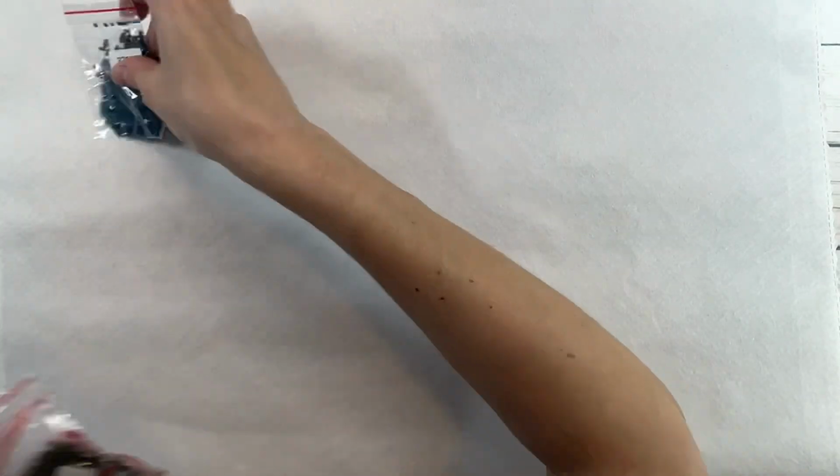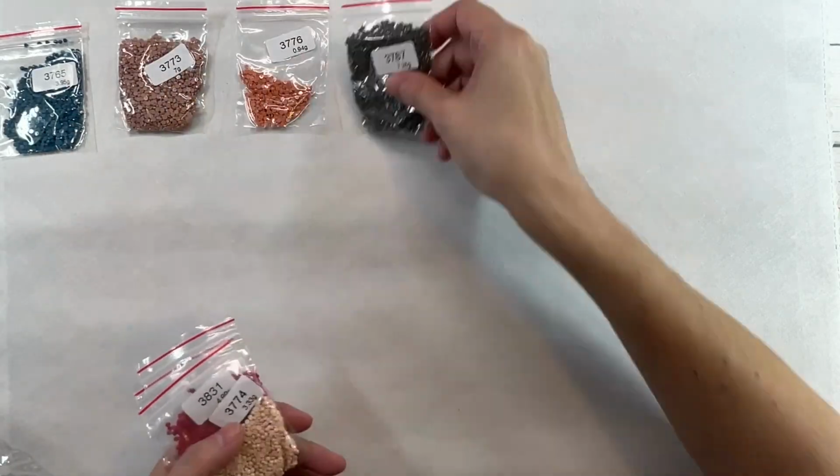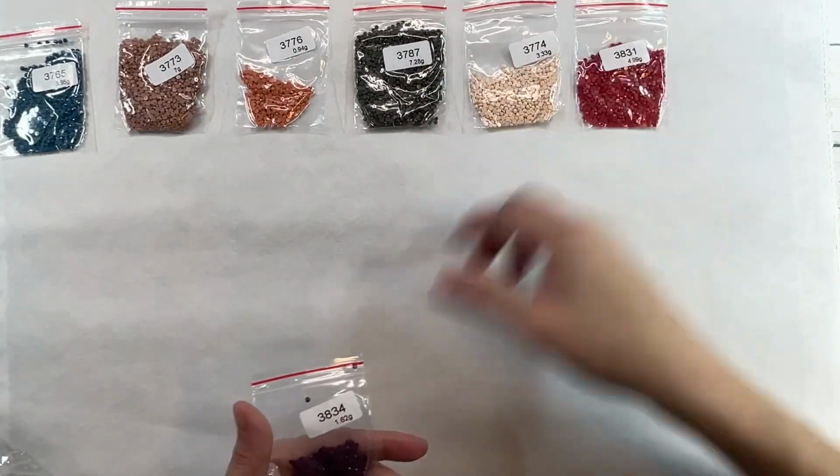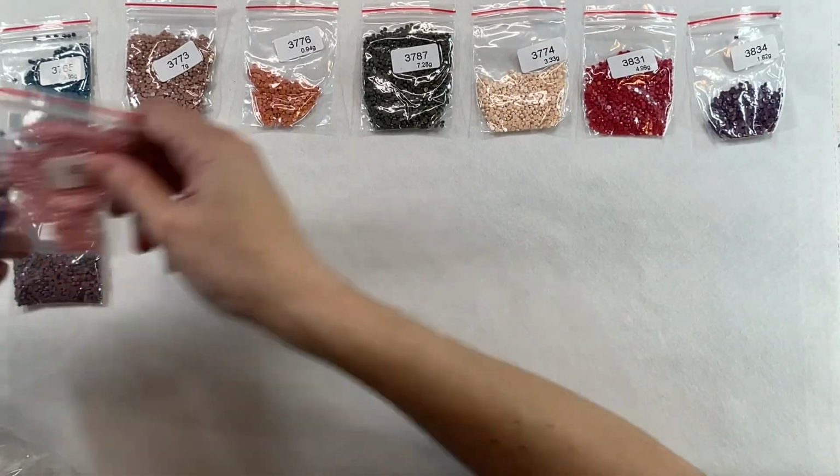I can bring the others out. Here goes blue, gray, red, more purples. Lots of purples in this.